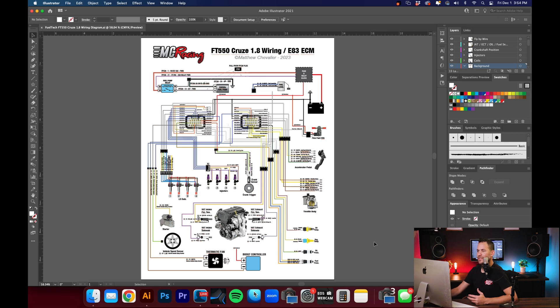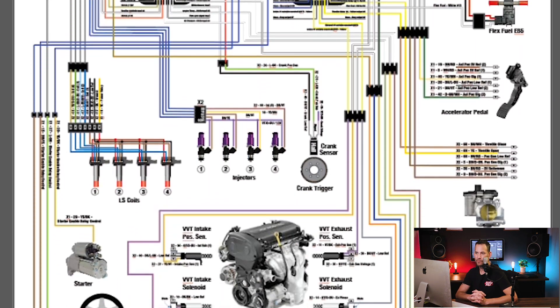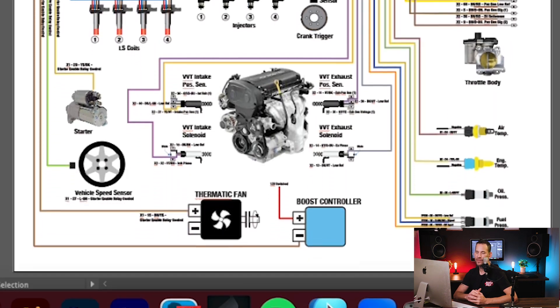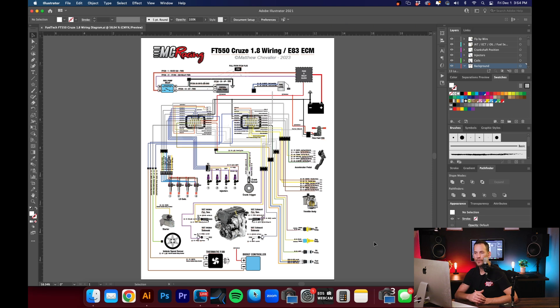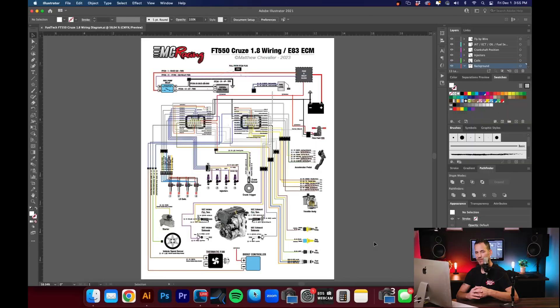Here is a wiring diagram that I put together in Adobe Illustrator — I'm sure there are plenty of free programs out there. If you take the time to put this together, it really makes it a lot simpler to wire up your car, taking it system by system. One of the unique features about FuelTech is that you're able to trigger fuel injectors, your ignition coils within the software and test these things as you wire things up. So just in case you pulled the wrong pin from the ECU, or before you get too deep into the project, you can double-check things and make sure you wired things up correctly.